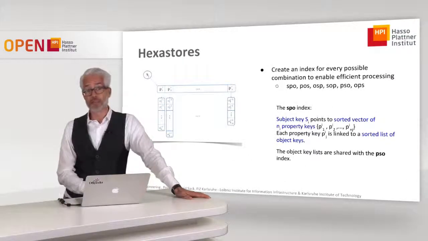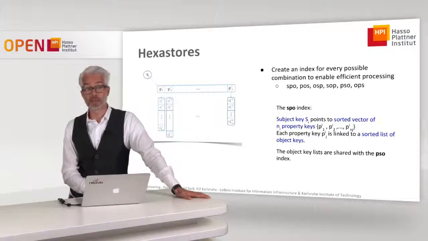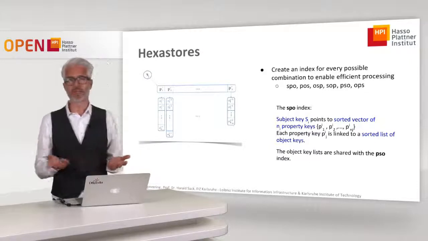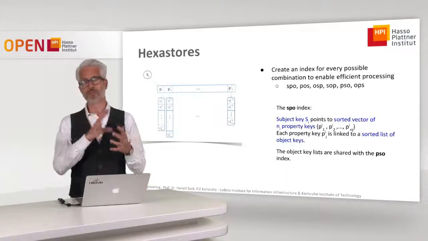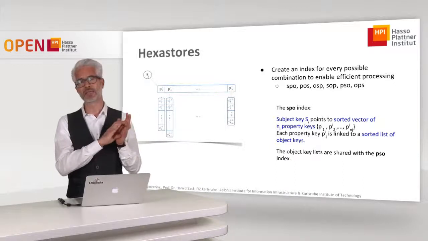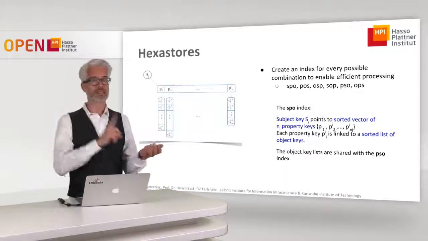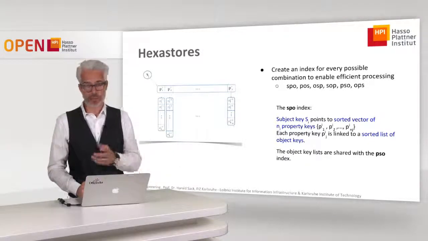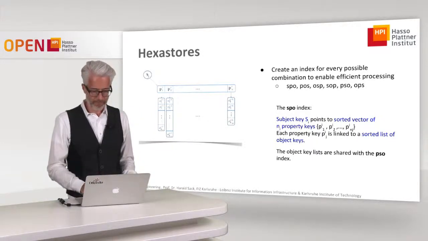What else is out there? So-called hexa stores, where you have indices for all combinations of subject, property, and object, which means every possible combination, starting with the subject, starting with the property, starting with the object. So it depends on what kind of triple patterns you are looking for and where the variables in the triple patterns are. You create a specific index. You can query, for example, over the properties, over the objects, over the subjects, and you create an index in each possible direction. And then you end up, with triples, of course, with 6 potential available indices.